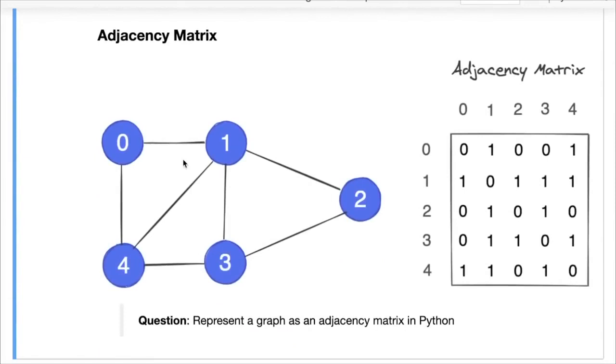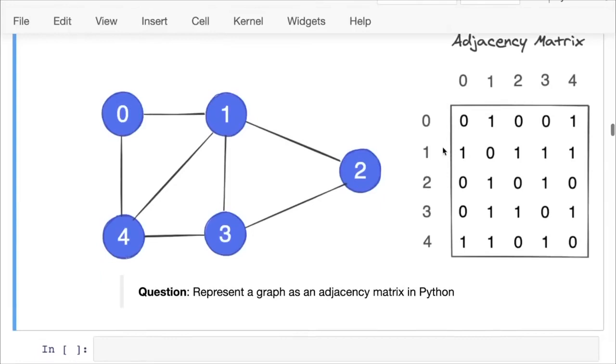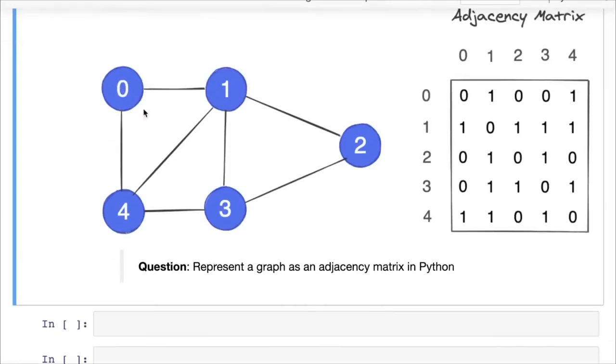Now another common representation for graphs is called the adjacency matrix, which is slightly different from adjacency lists. In this case, for example, the same graph here is represented using this matrix. We create a matrix of size n by n, if n is the number of nodes in the graph. Since we have an edge between 1 and 2, if you take row number 1 and column number 2, you put a 1 there.